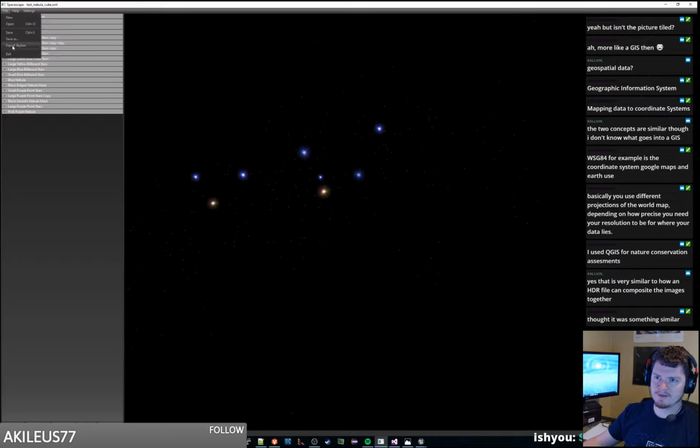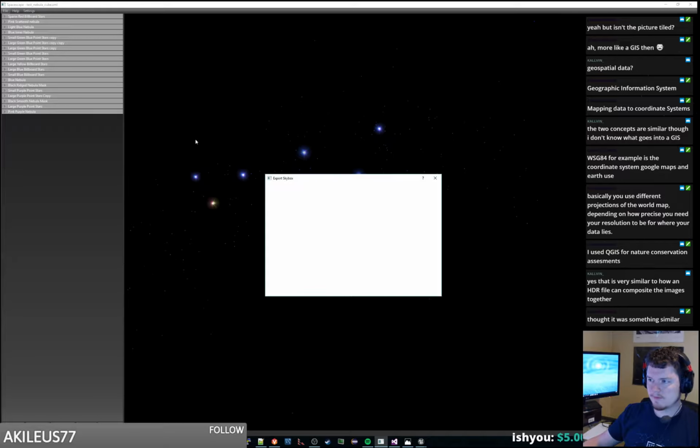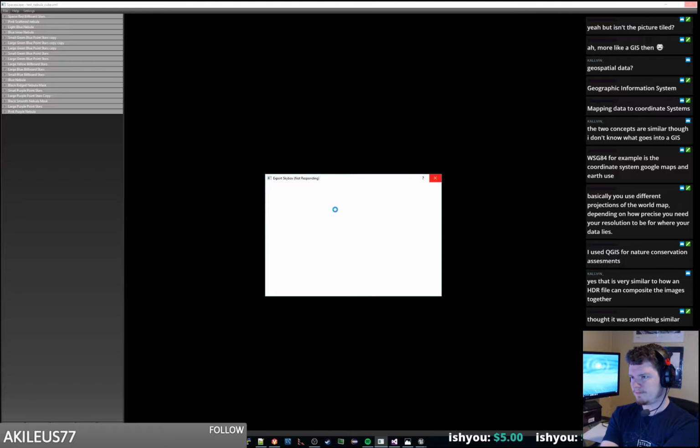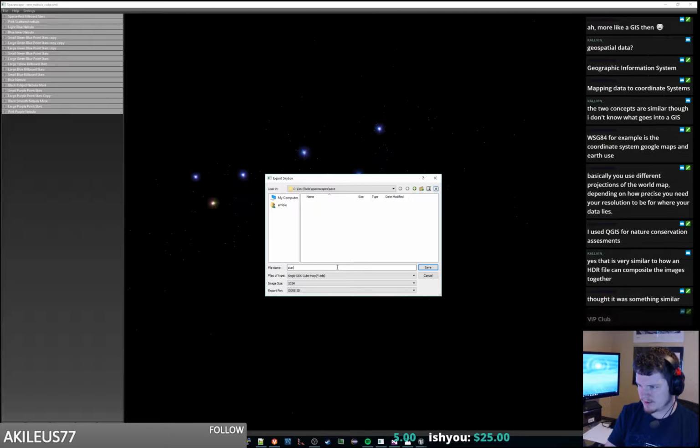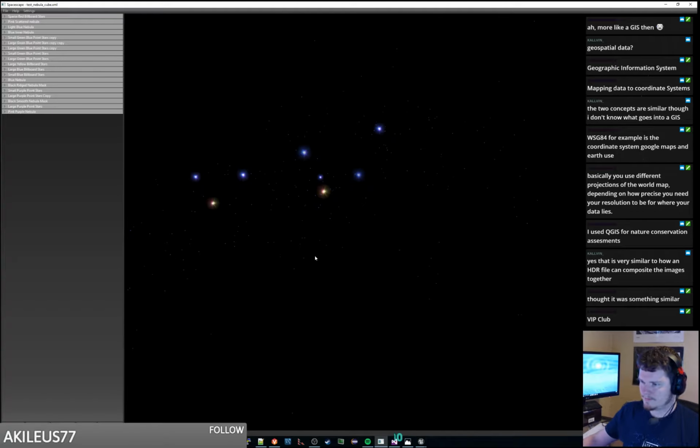So let's try exporting this skybox as, I guess, a source 1024. Let's see what we can do with it. And this is me experimenting. I want to see how to make a night sky using some basic shader stuff in Unreal. So we're gonna say stars. This will be source stars 1024. So we'll save that.